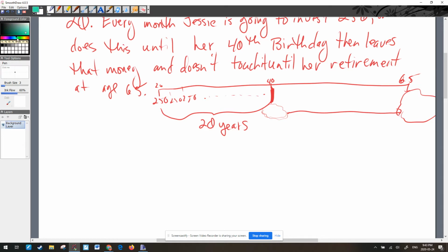Let's make Jake this color. So Jake doesn't start investing until he is 40. So Jake parties away, goes works at the Giant Tiger, gets himself a banging car, puts a great big stereo with a subwoofer in the back. He's the coolest kid in his 10-foot radius. But he doesn't start investing until he's 40. And then at age 40, he's like, you know what? I better do something. So he then begins.